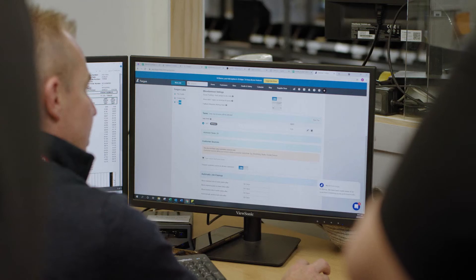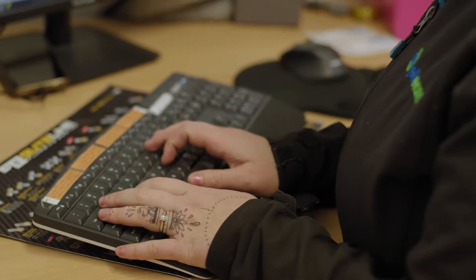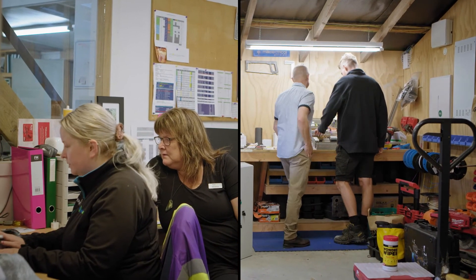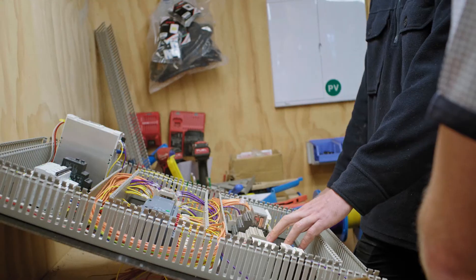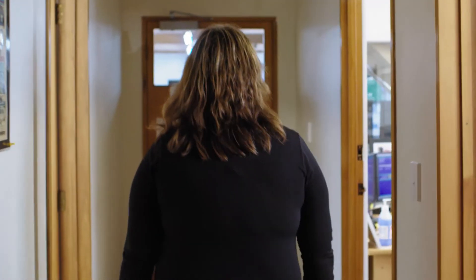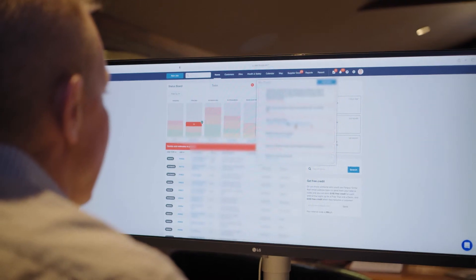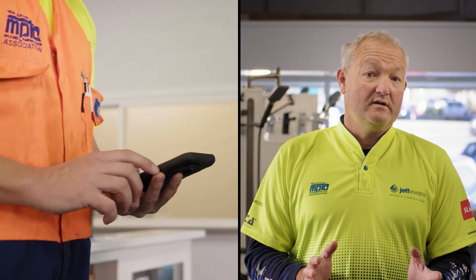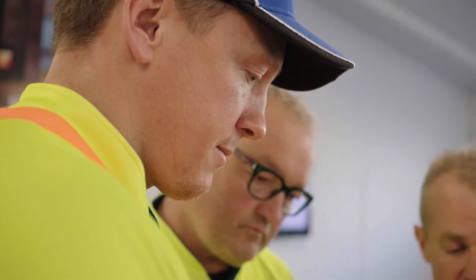I came in thinking, oh we'll look at it, but I don't know if I'm prepared to commit to anything. And now I'm looking and thinking we need to do this. We have to do a little bit of training but I'm pretty confident we could do that. The situation we found ourselves in where we've outgrown our existing software is quite common. The biggest thing I've learnt is not to be afraid of the change. Some people at the end of a 12-month period don't even know whether they've made money or not and they've only got their bank account to have a look at.